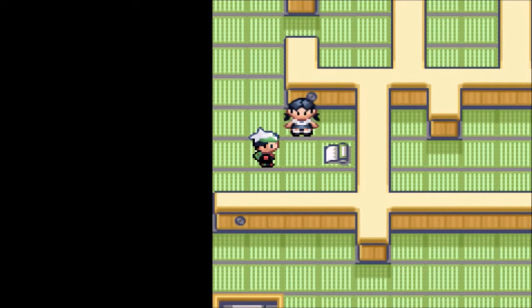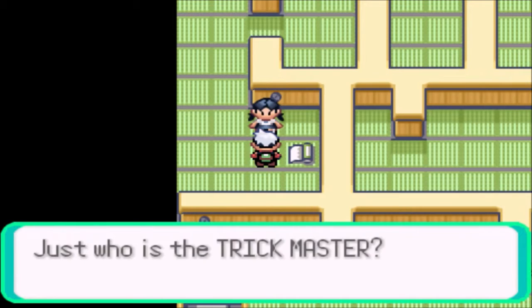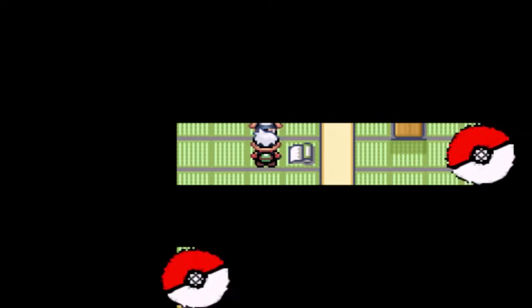And, oh, we need to get this little thing in order to move on, but we gotta fight this trainer. Just, who is the Trickmaster?